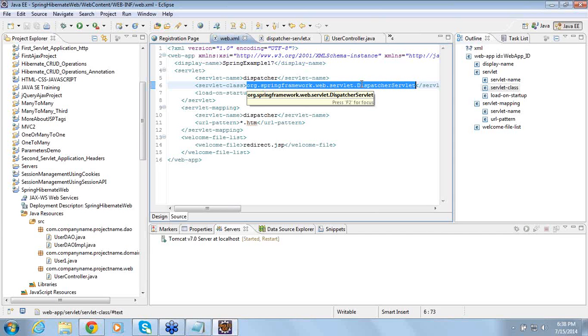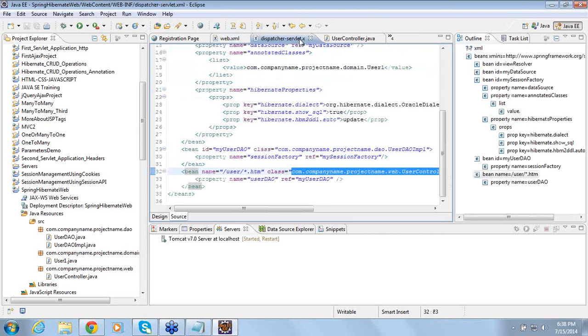Whenever we configure servlets in the web.xml, a request comes and it searches for the servlet object. If the object is found, the servlet processes the request. If not found, a new object is created and the request is processed. So it's a built-in servlet, and it will use this XML file.